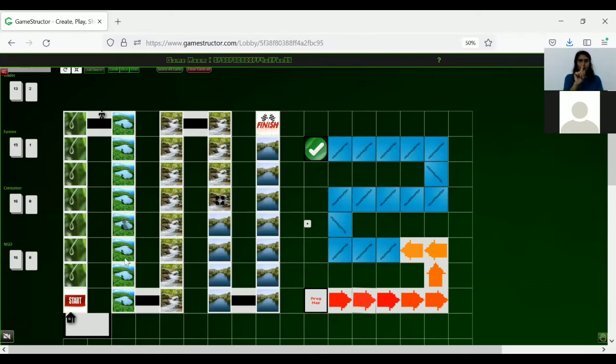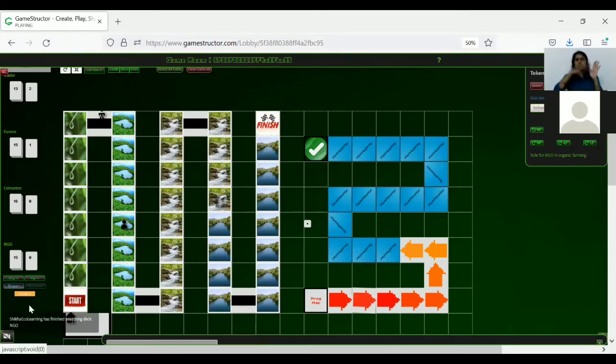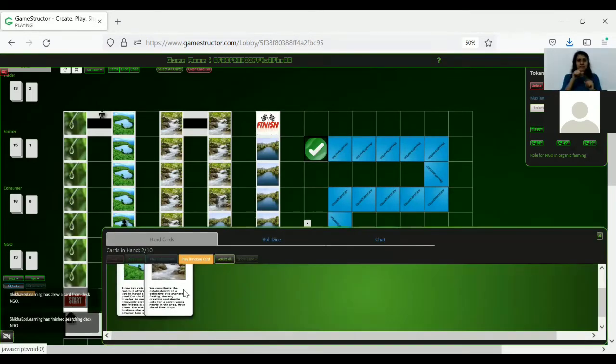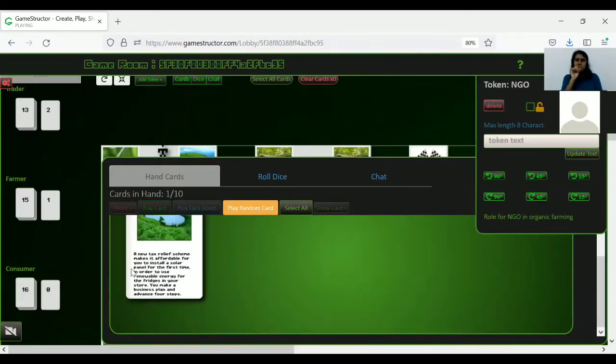And there are different phases of having an idea, then planning it, then implementing it for better agriculture. So here this phase is, hang on, NGO. So you will get a card. And this phase is called the transition card. So I'll pick one card and then we'll discuss it. I'll just make this bigger. I'll just read it because it may be too small for you.